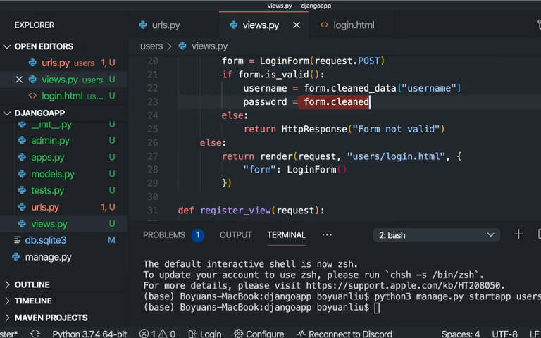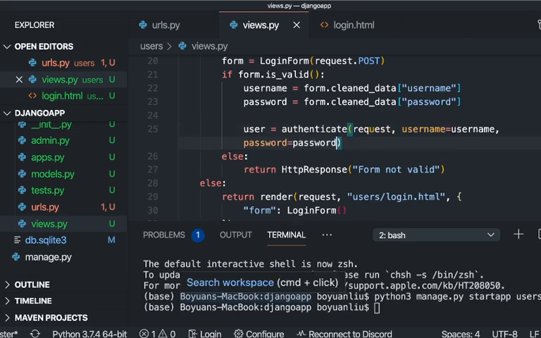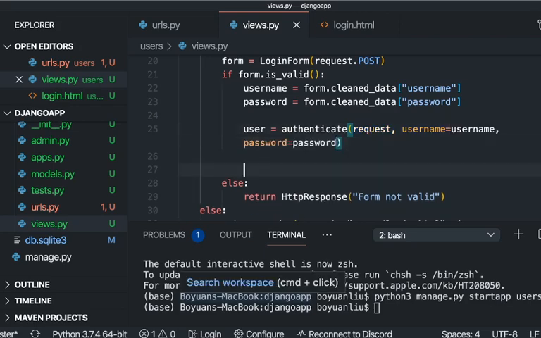And now let's go ahead and authenticate the user, to see if the user does actually exist. So we're gonna say authenticate, request, username equals username, password equals password. It's going to return None if the user doesn't exist. So we're gonna say if user is not None, which means it does exist, let's log the user in.